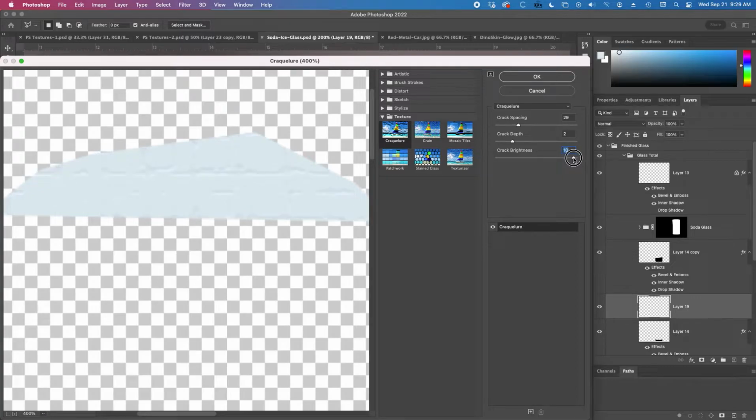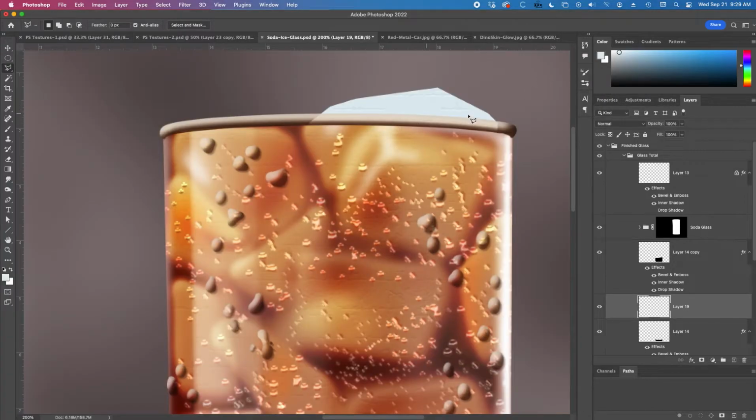That's too much. Some nice and bright. I'm just playing with this till I get something that I think works. Yeah, there. So see, I just gave that a little bit of texture.